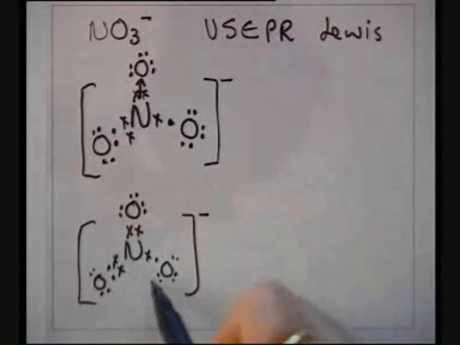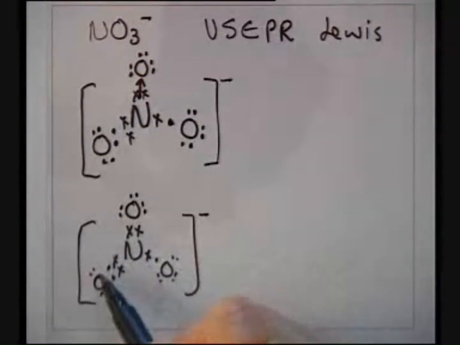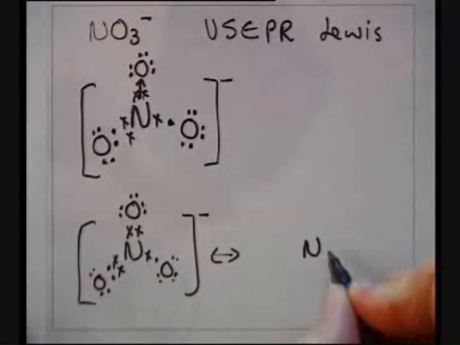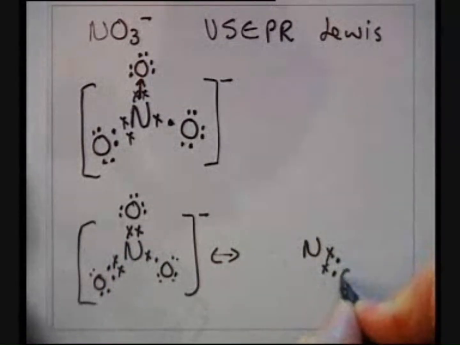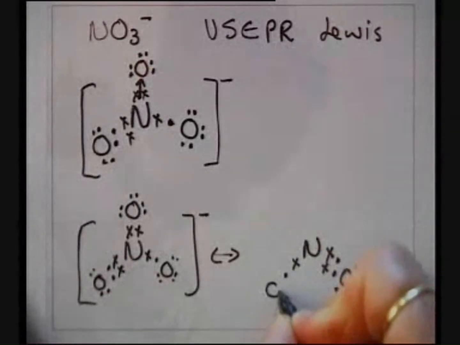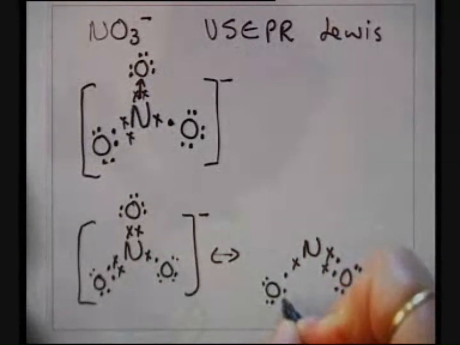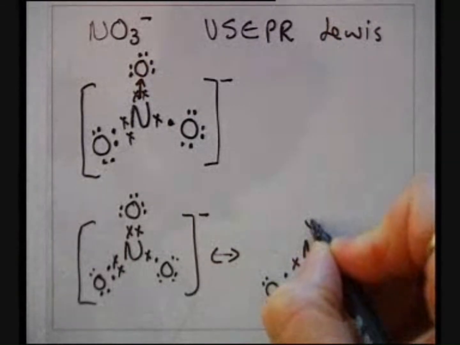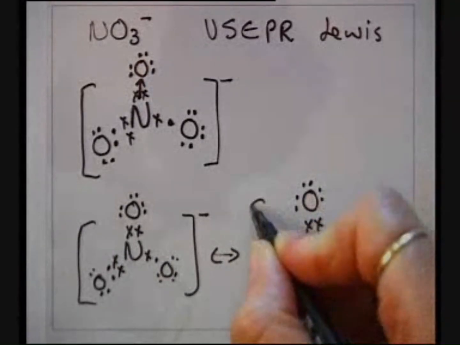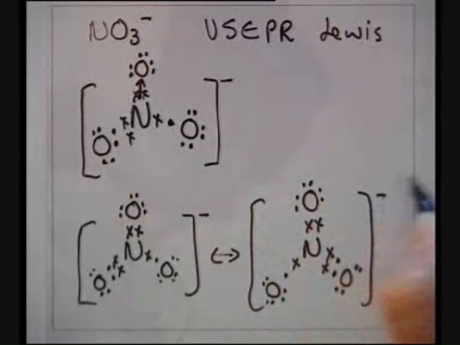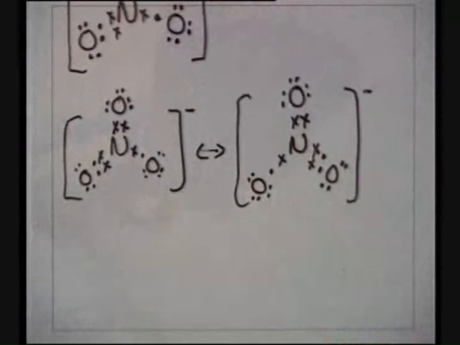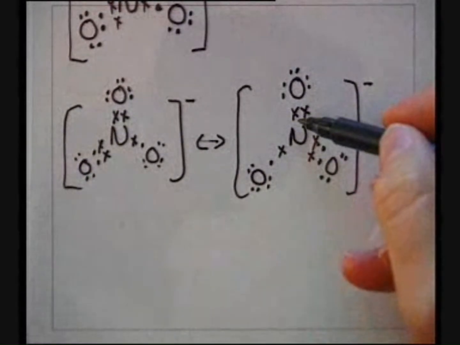It is also possible to write for this molecular structure a resonance structure, where we place the double bond to the right, and we accommodate the extra electron on the oxygen here on the oxygen to the left, and we write a dative covalent bond or coordinate covalent bond to this oxygen atom here. We can continue writing resonance structures where we introduce the double bond perhaps to this oxygen here.